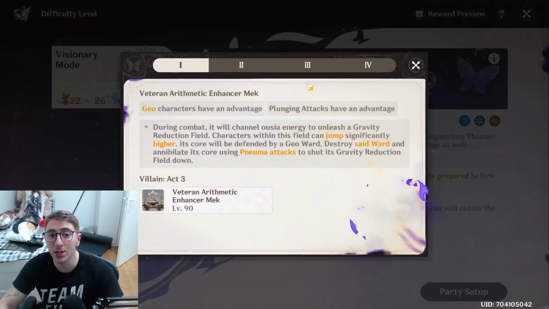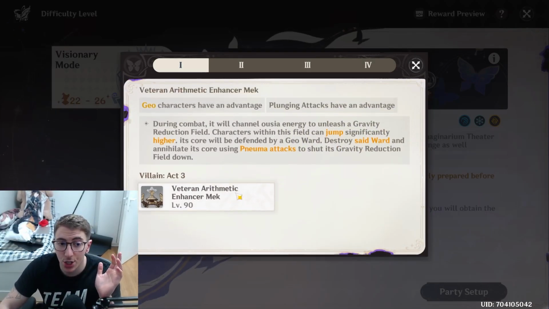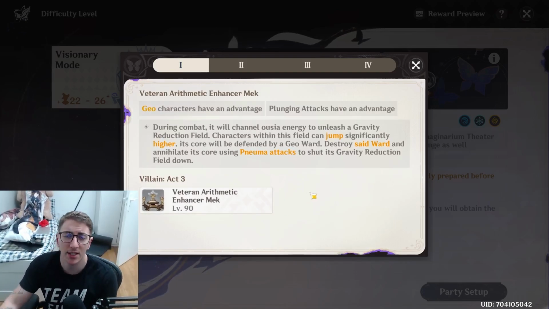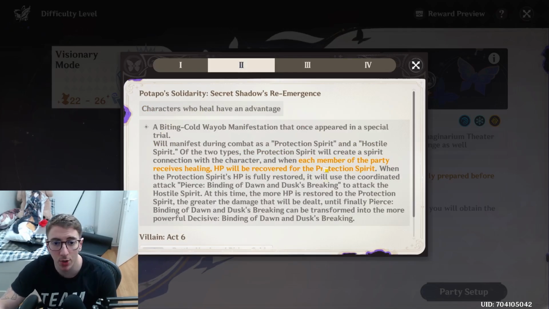And now, in terms of enemies, regarding the bosses, we have this Geo boss that has a shield and lets you plunge. So this one is not too hard, honestly. It's at the start as well, so it doesn't have too much HP. And breaking the shield shouldn't be too hard, whether you have a Claymore. Even if you don't have a Geo character, you can just bring a Claymore character to break the shield. You can plunge and it breaks pretty fast.